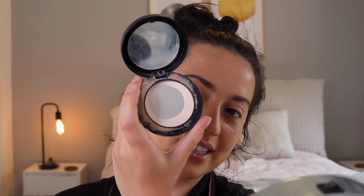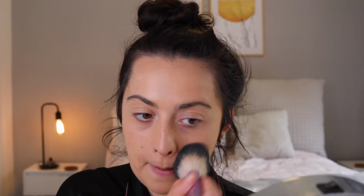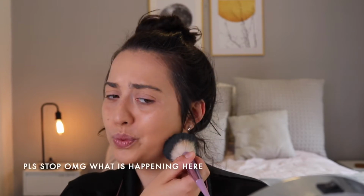Just before I forget, I'm going in with the Estee Lauder Translucent Pressed Powder, which let's talk about her. Let's talk about that. Anyway, I tend not to go too crazy with the powder because I don't want it super matte. I just want kind of a she cute, she glowing moment, you know? I just want a little ooh and a little base done.